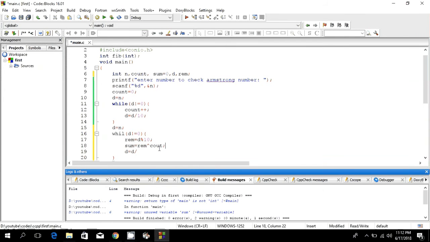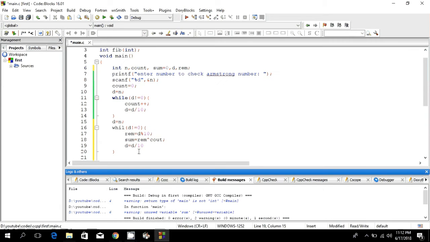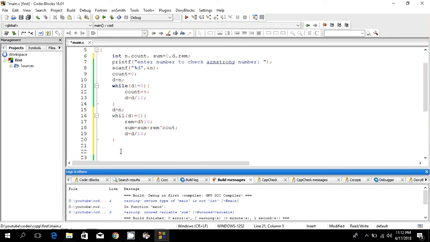Remainder power count, I have to get it. It is divided by 10, it has been removed, and every time I will get it. Sorry, I have to assign sum to sum plus, meaning the sum will be added later.